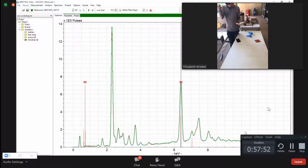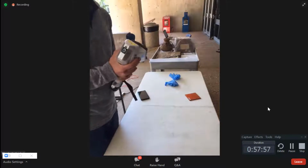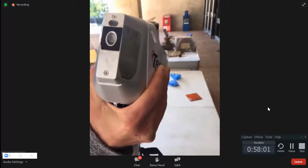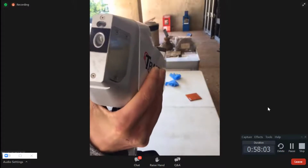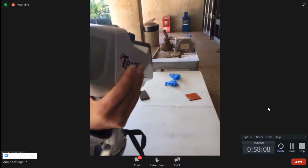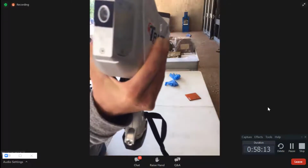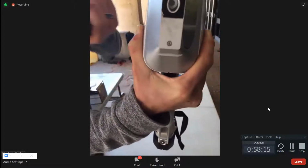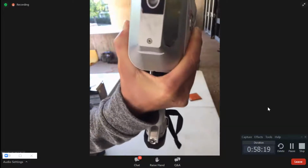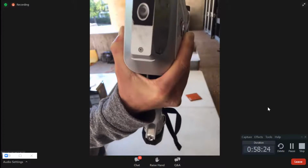Oh, sorry. Thank you. So I'm going to get in close here. Can you see the window okay? Yes. If you see the clear window there, as long as this is sealed, all the internal components are going to be fine. If this is ruptured and you've got any kind of powderized material, you do risk contaminating the detector. Keep in mind the plastic here is only 4 micrometers of Prolene. It's extremely thin and easy to tear, so you do want to monitor that.